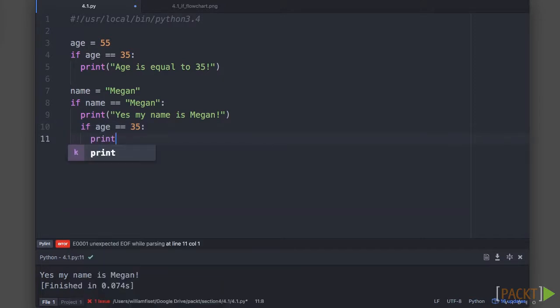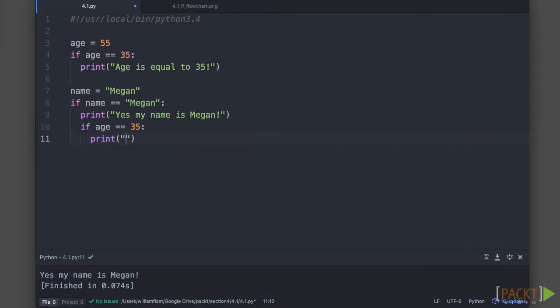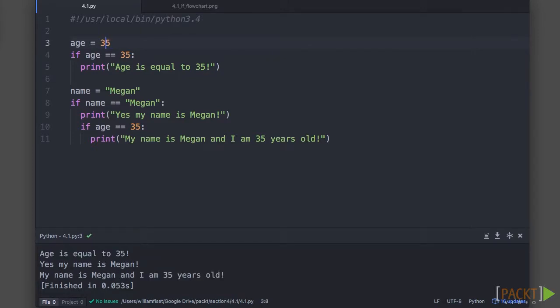So if age is equal to 35 and the name is Megan, we can make the claim that my name is Megan and I am 35 years old. Now let's change the age to be 35 and run this. And we get age is equal to 35, my name is Megan, and my age is 35.